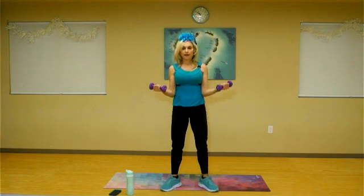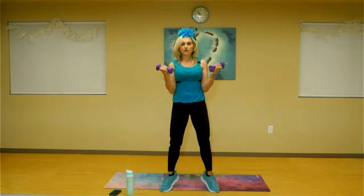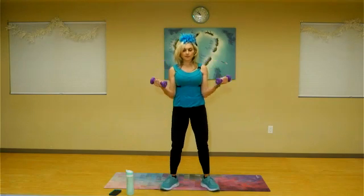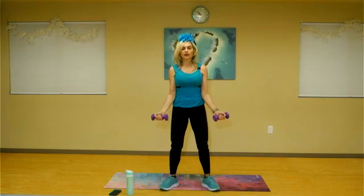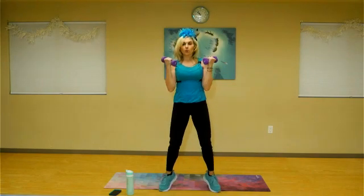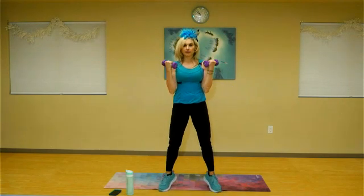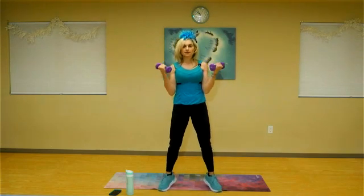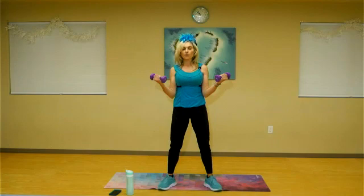1, and 2. Now I want you to squeeze and lift. 3. Keep your wrist strong and straight. 4. Exhale. 5. About 45 degrees out. 6. With the arms. 7. Exhale. 8. Now 9. All the way up, halfway down. 1, and 2. Squeeze the bicep. 3. Now 4, stop at 90. 5, 6, 7, 8, 9, all the way down halfway.